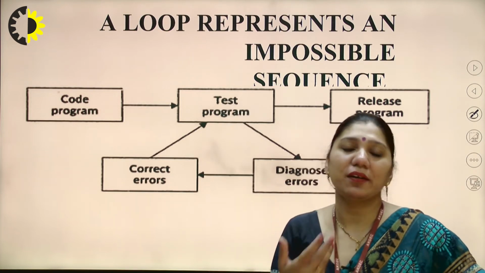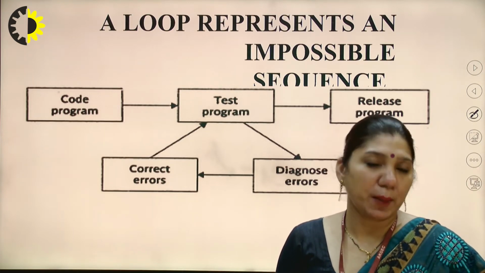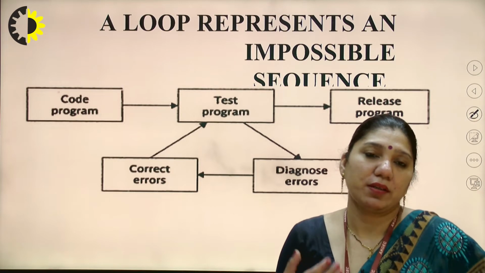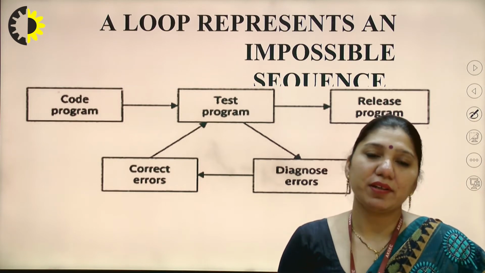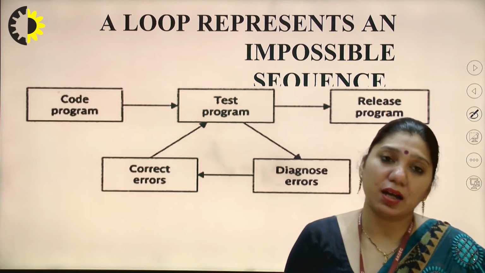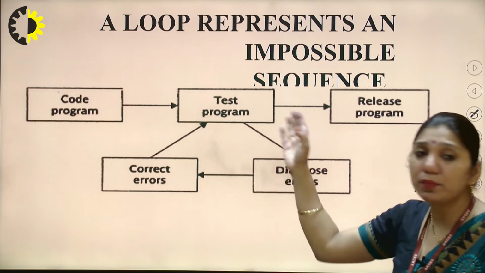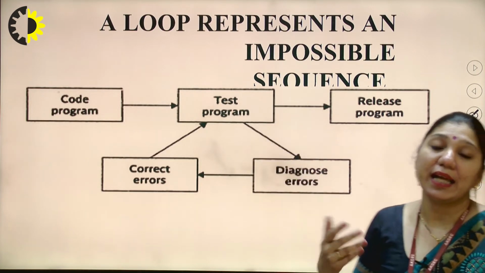Maybe it is possible that I had constructed my project, I had given it to my customer and he started working on that project. But with certain issues, having some problems, he is having certain errors. So I cannot say that errors will definitely occur only at my side; they may occur at their side also. So that is why it is saying the impossible sequence. Errors can be found anywhere.